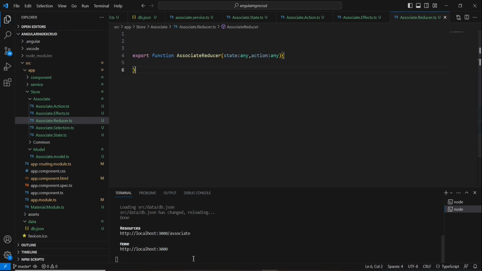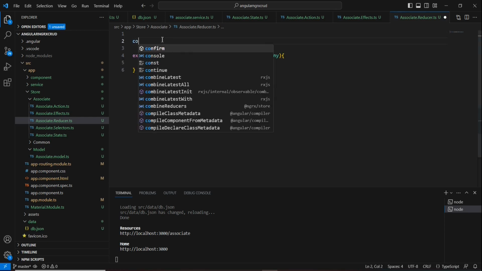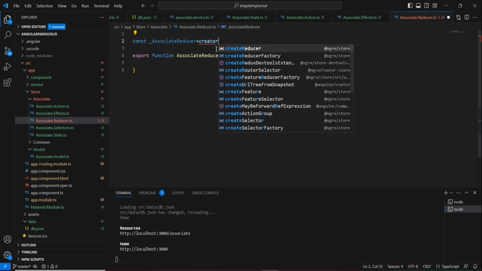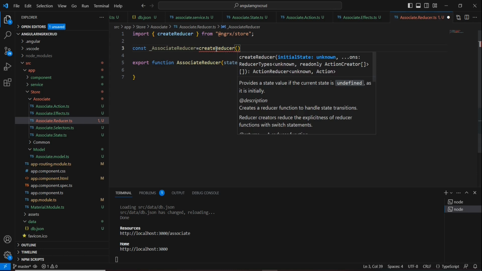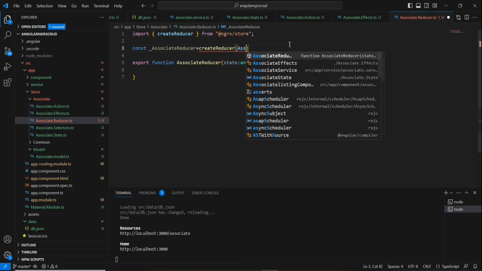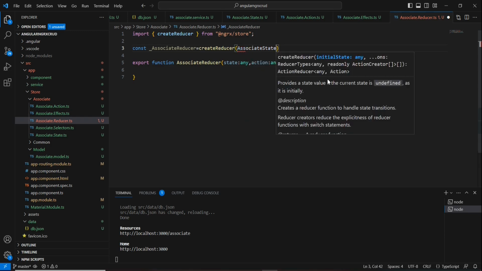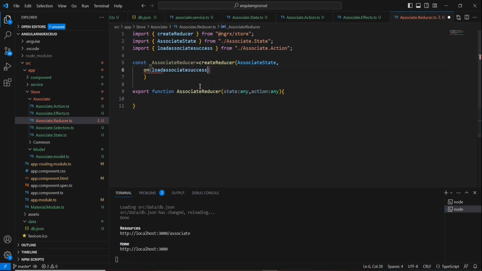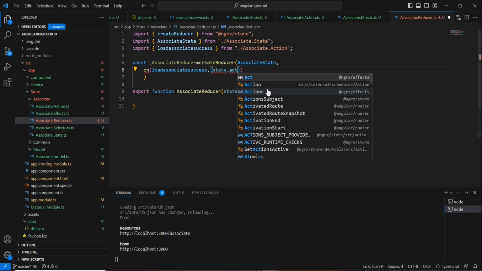And on top of that, we can create the reducer, createReducer, and we need to pass the initial state, and our initial state is associate state. Okay, and then using this on operator, here I'm just checking this action, load associate success, and then state, actions.